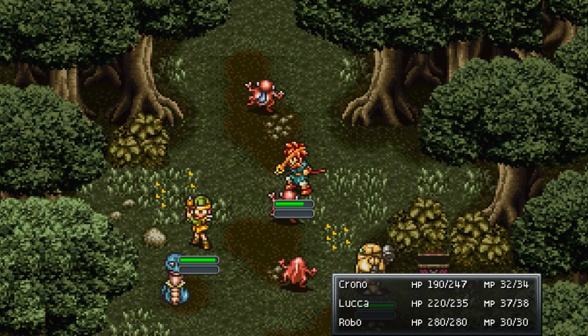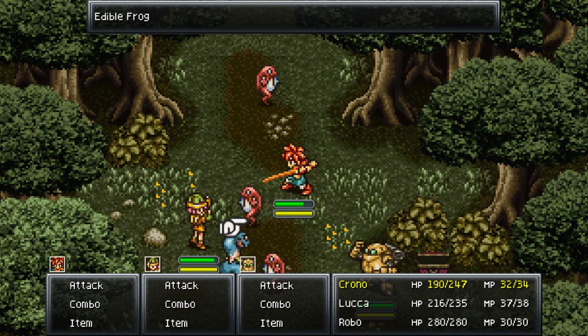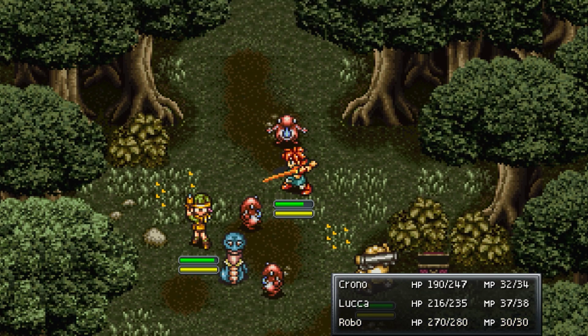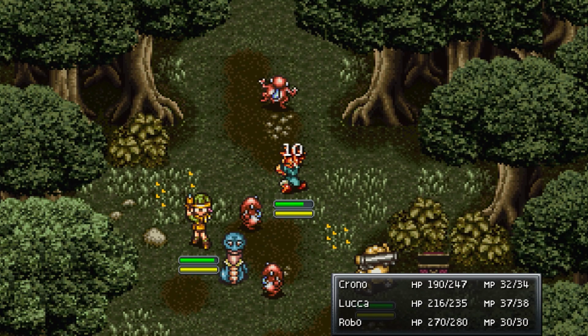The nice thing is with these enemies here, this Fangtooth actually will attack these edible frogs because they are edible. So I can let it do the work for me. Actually, it's kind of funny because we just, or we could do that too. That works. Get rid of them really, really slowly.